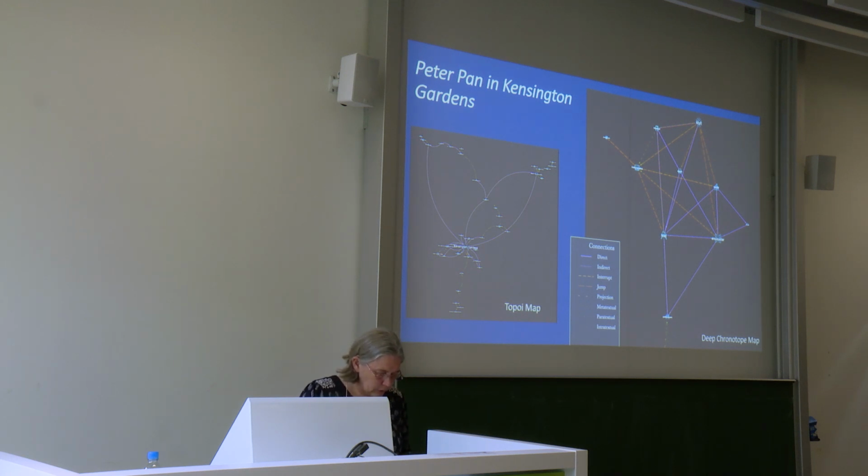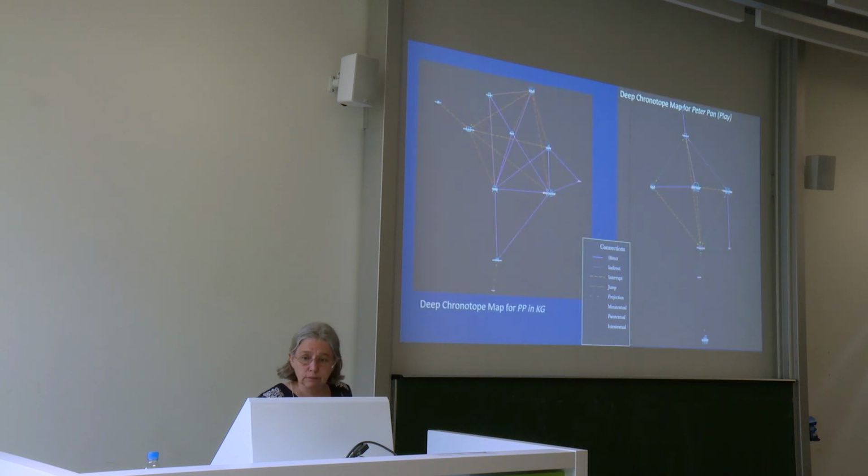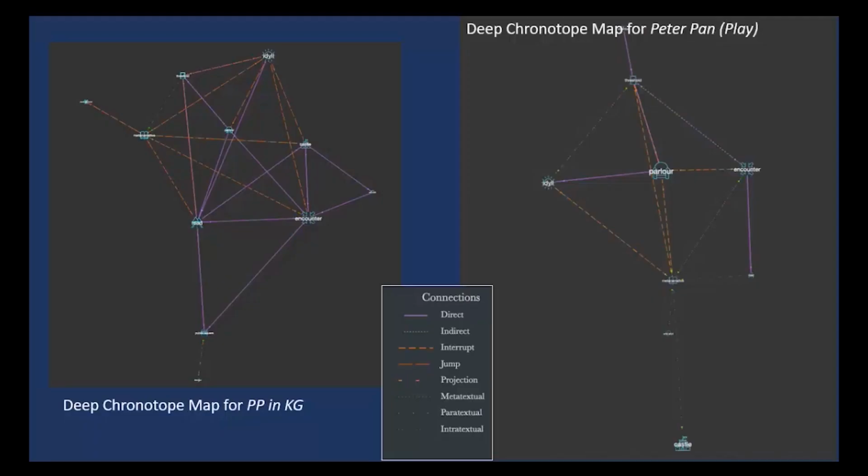As well as comparing map visualizations for the same text, as we're doing here, we can also compare the same map across different versions of the text. So if we turn to the deep chronotopic map of the later play, we find the kite form discussed earlier, in which the two worlds are increasingly equal to each other. So what you're seeing here is how the chronotopic space is evolving across the different versions of the text. This is the first version, and in the kite, this is the last version of the text.